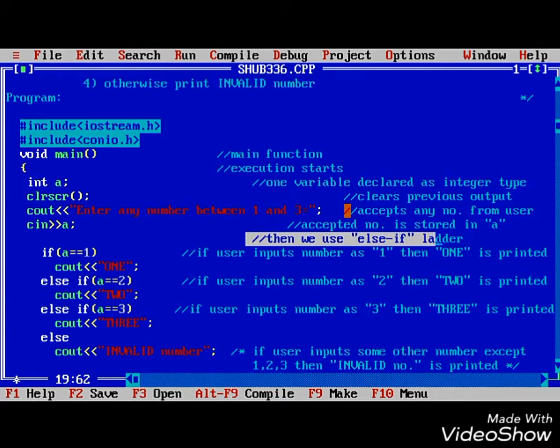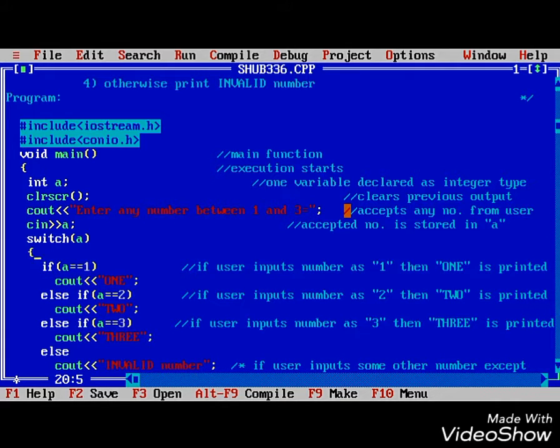First I would delete this comment. Then I would write switch A. Switch A is used to switch the value of A with the user's value.